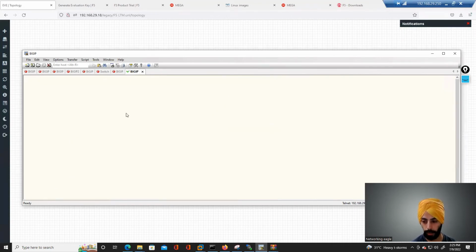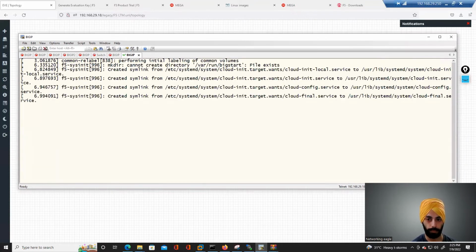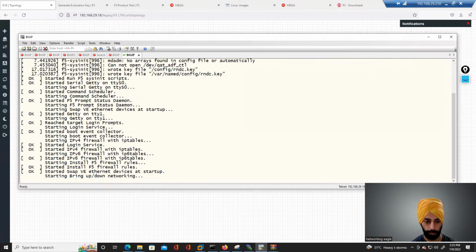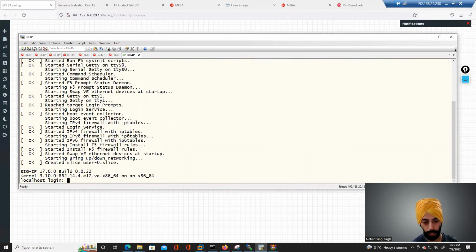It will take some time to start up, but not much time. Okay, so it's now prompting us to enter the login.